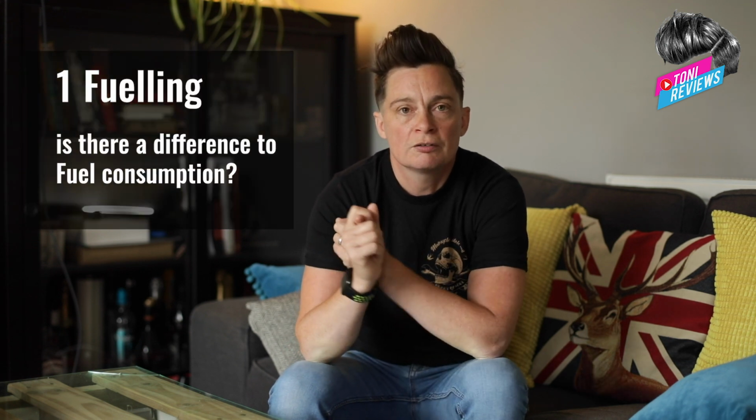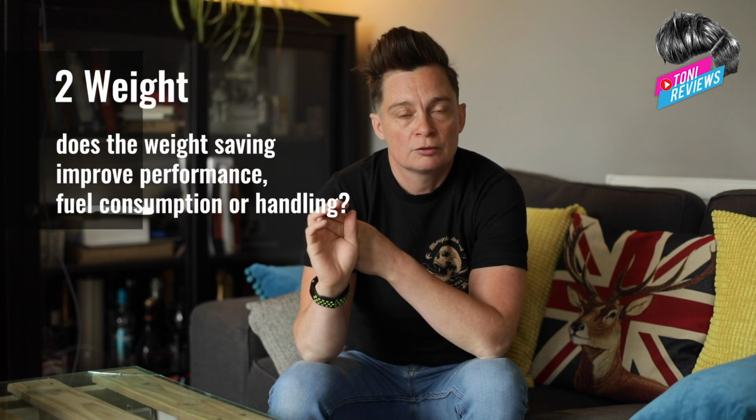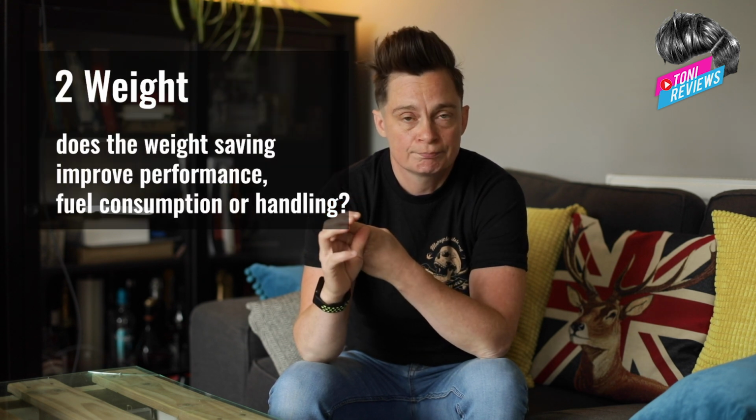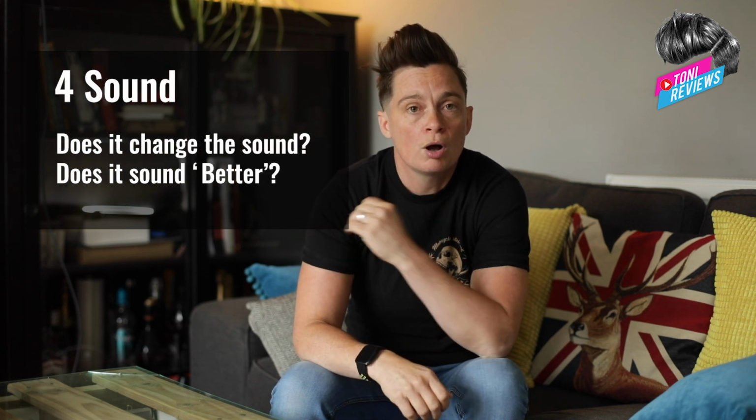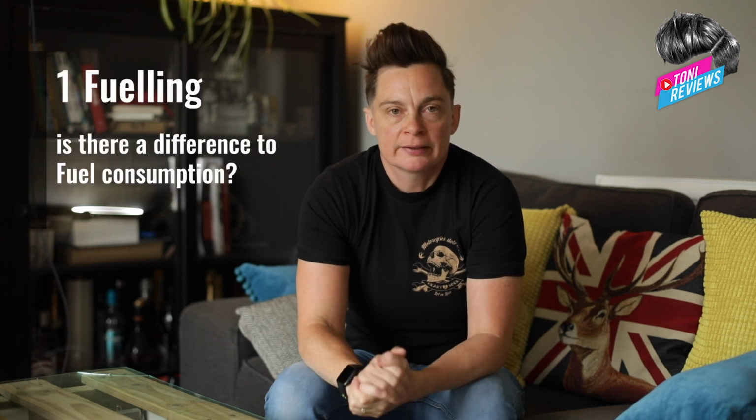So the 4 reasons why you might want to remove your catalytic converter and exchange it for an X Pipe are these. 1. Fueling. 2. Weight saving. 3. Performance. And 4. The sound.